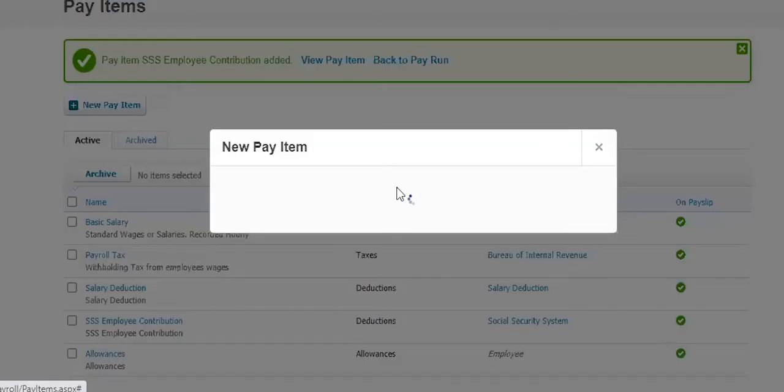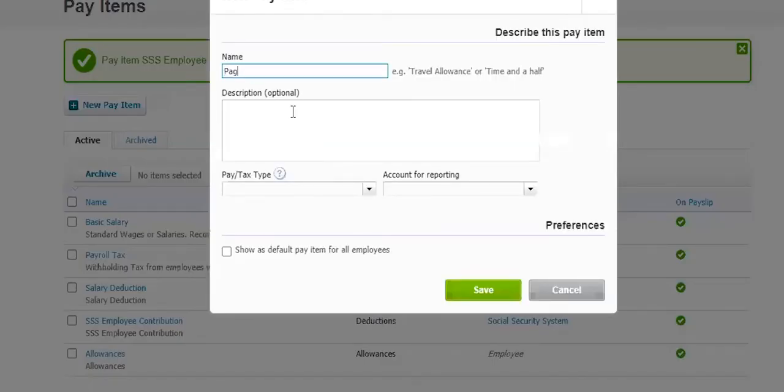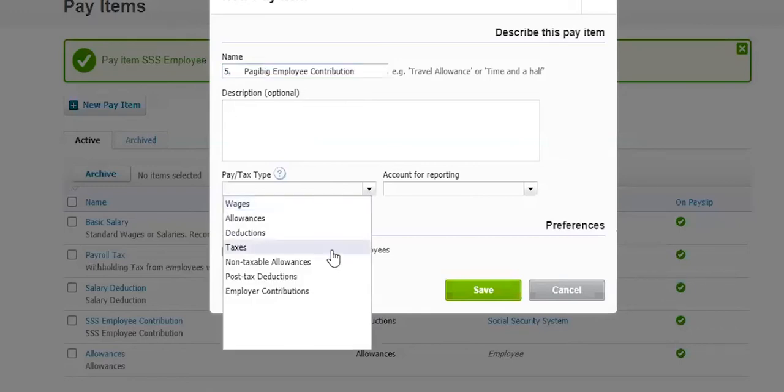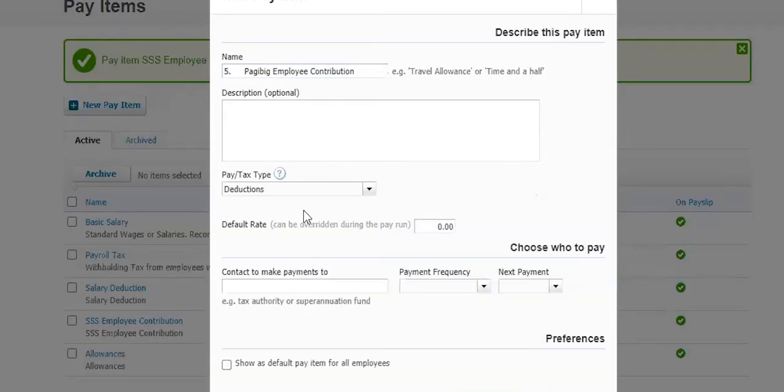Let's add the Pag-IBIG. Now, I'm using these items as a deduction, actually, because we don't have an employee deduction contribution in the selection, because that's only for the employer and it would have a different effect. So we're not using that.